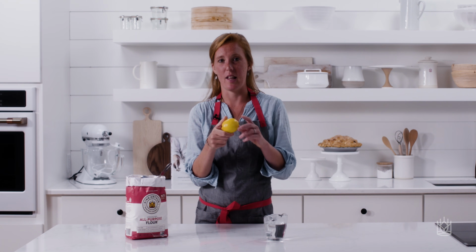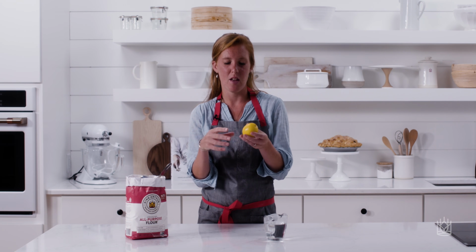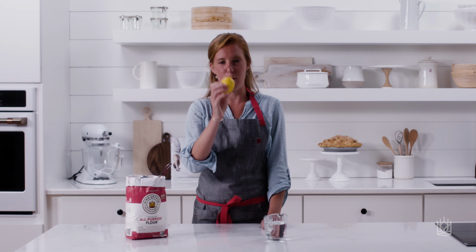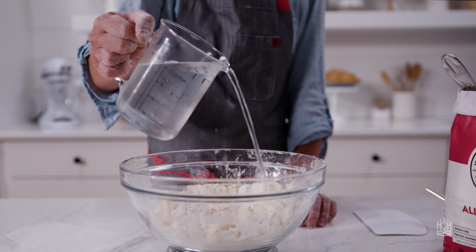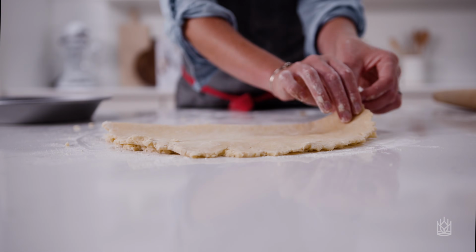You might have also heard that you should use acid as the liquid, like lemon juice or vinegar, because acids can, in some cases, soften or loosen protein. In order to get that result, you have to use so much acid that you're going to change the flavor of your pie crust. So skip this, maybe make lemonade. Just use cold water to make your pie crust. It will give your dough the right amount of structure, and if you follow all these other tips, you'll end up with a pie dough that's easy to work with and gives you great results.